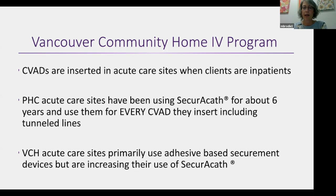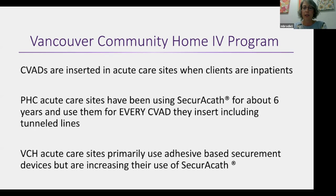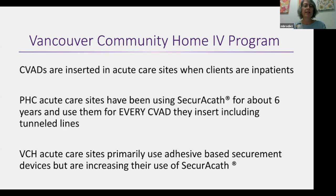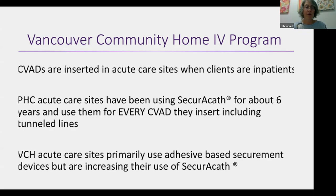move toward that. So we've been seeing the SecurAcath in community for about 6 years, and the nurses who've been here in that time have really gotten used to it. Even though Vancouver Coastal still uses some adhesive-based securement devices, when those clients come into community with their PICC lines and these devices, with the first dressing change in community, we remove the adhesive-based securement device and just use a securement dressing as our primary method of securement. So we are either using just the dressing, or we have a SecurAcath and using the securement dressing.